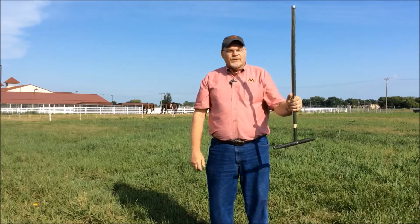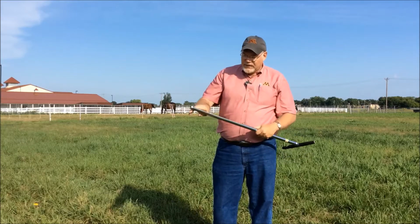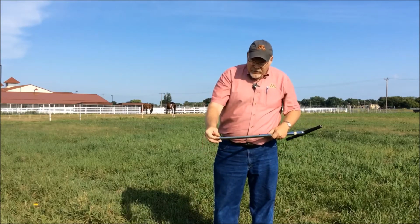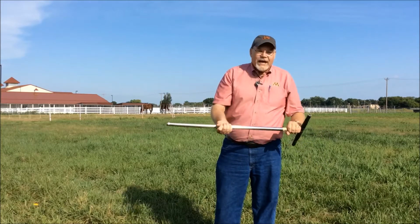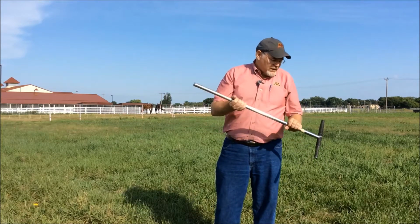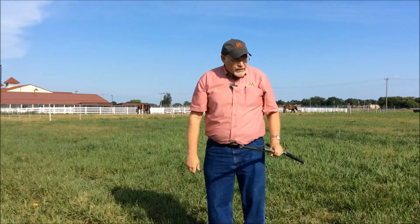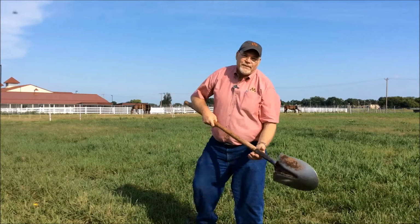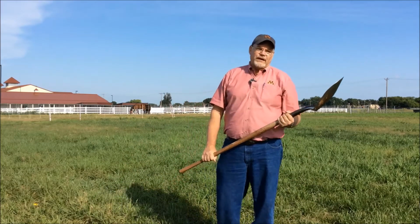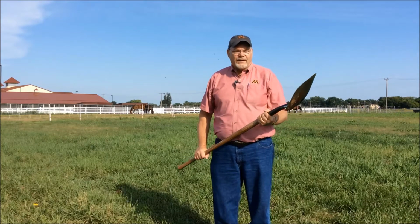One piece of equipment is called a soil probe. Soil probes tend to be round. They tend to go into the soil fairly easy. They can be very expensive though. They can cost between $50 and $100. So what do you do if you don't have a soil probe? You can use a common shovel to take a sample. Not as easy to use, but it can be done.